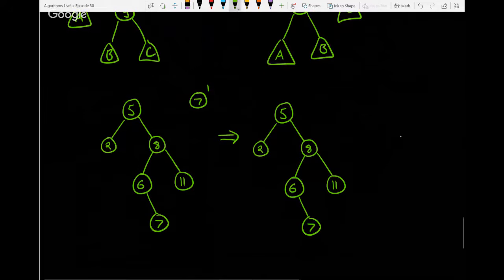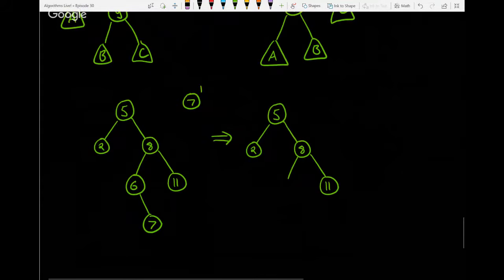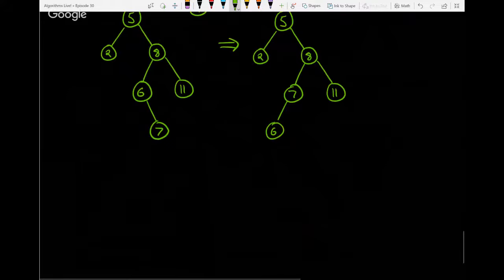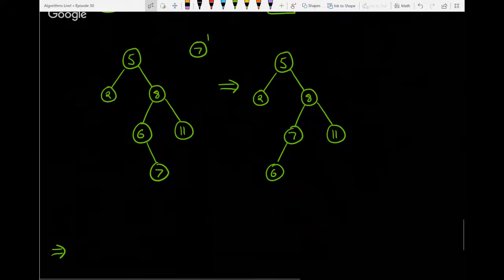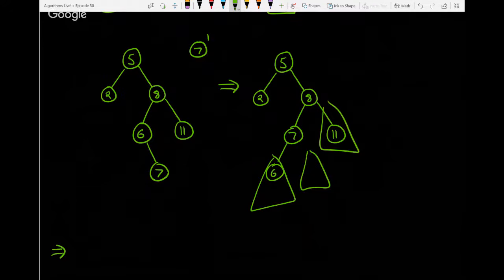Okay, so I just delete these two and I do that left rotation. So I get 7 and then 6. If I do the next rotation again, going like this, I'm going to push 7 up above 8. So again, this is A, this is B, this is C in terms of this rotation.